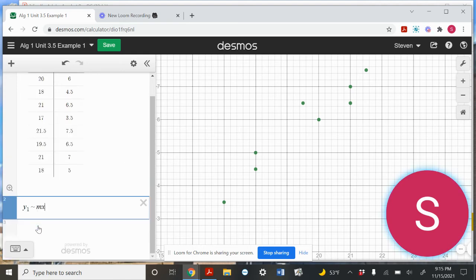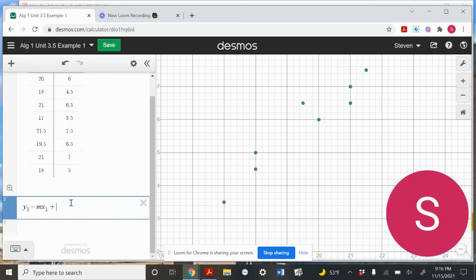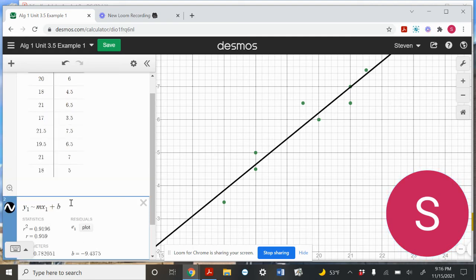We're going to do our X1, which is the other side of the table. Notice that it's already starting to create this line for me. So it created just a general line in this case, and then I'm going to do plus B. Remember that these mean something to you, I hope. M is the slope that we learned earlier in the semester, and then B is our y-intercept. That's where it actually crosses the y-axis.